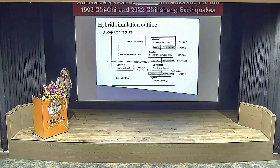So if you look at our setup, very common, we were using OpenFresco as our interface between our experimental and numerical. And we were doing our model updating in Python. So the only updates we needed to do to OpenFresco was to introduce that feedback, the ability to talk with our model updating algorithm. And then in OpenSees, we had to modify some of the elements that we were using so that we would be able to update their parameters throughout the testing.